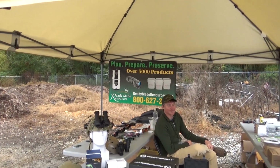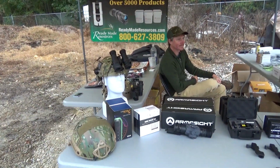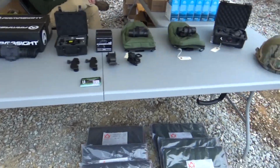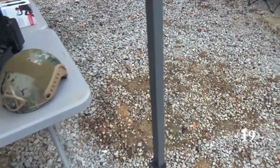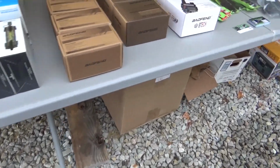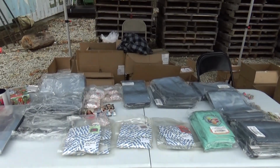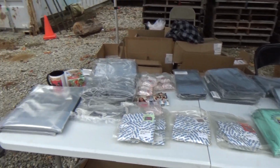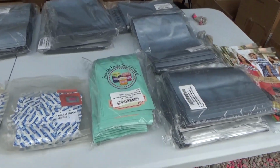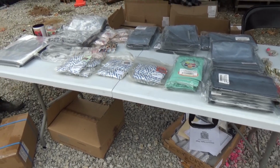This is a booth for Ready Made Resources too, and I've always been hearing about them. Probably, I can't remember what podcast, probably Jack Spirko's. There's no telling. I listen to many podcasts, but look at this. See, it's cool to see it in person. You can always hear about it on podcasts and people talking about it, but seeing it in person is like, okay, all right, I got you now. All right, this is Discount Mylar Bags, and he is expanding, which is good because he's on these podcasts, and now people know about him real good, too. So, excellent. I love that people are growing and expanding.